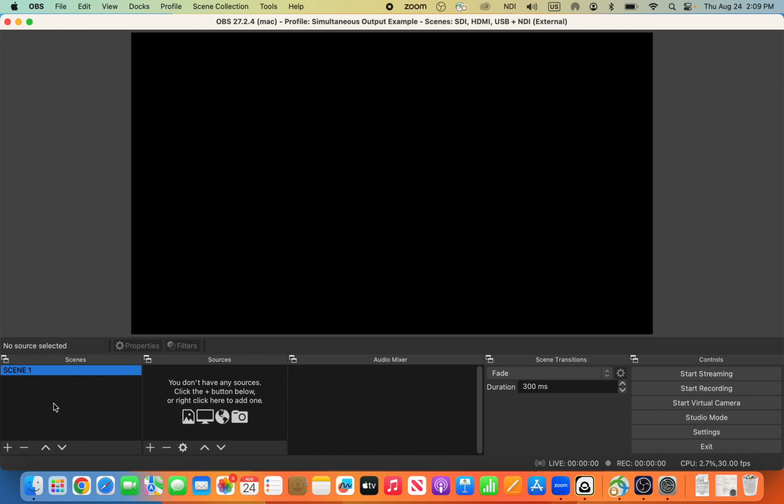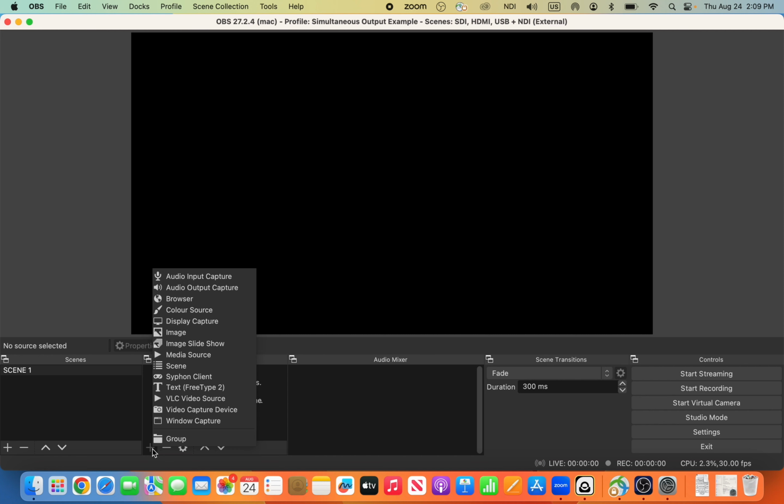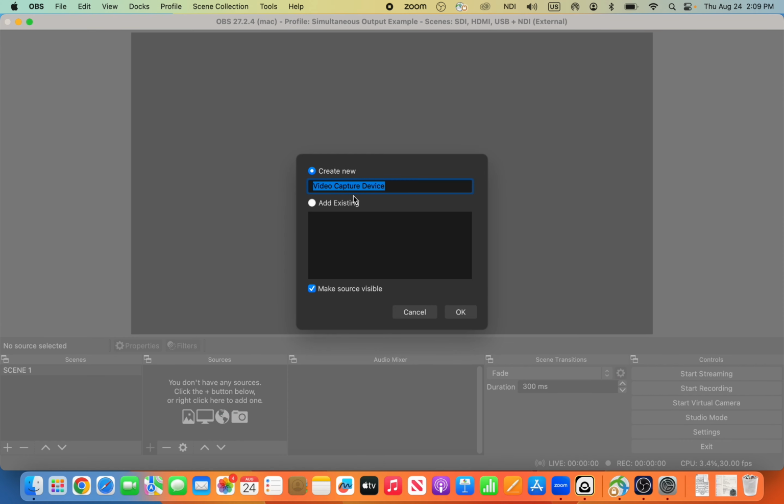In any case, what I'm going to do here is on the bottom left, we'll see scenes, and you'll create a scene, scene 1. And that's what I have here. And so far you can see there's nothing here. So let's do it. First, let's add a video capture device.